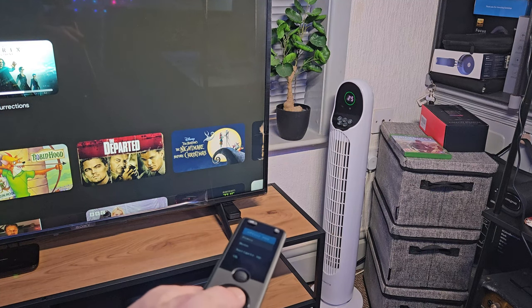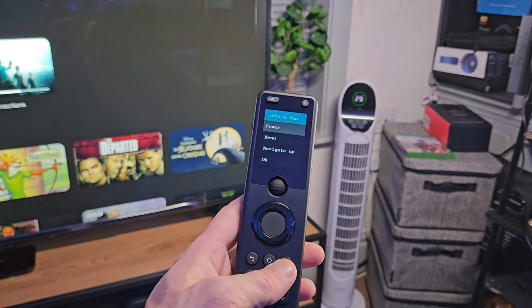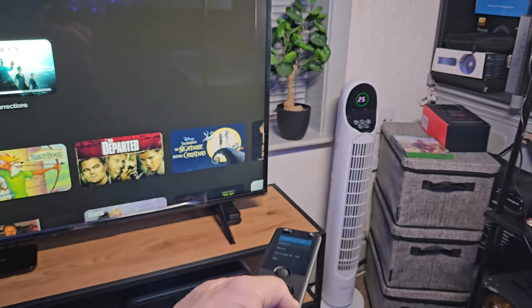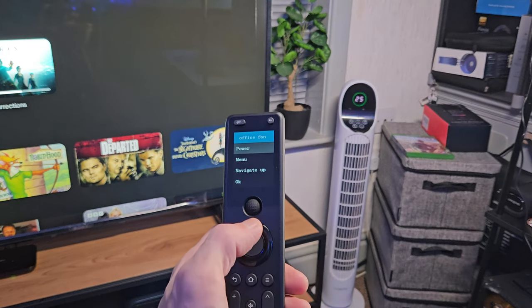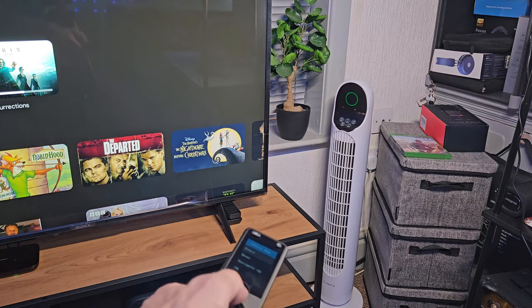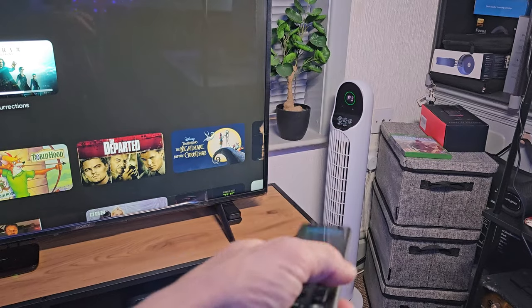Yeah, that's working as well. And then I think I set the options for the mode. Yes. And then I think it was up to change the speed. Yes. 1, 2, and 3. Awesome. So it all works with the fan.